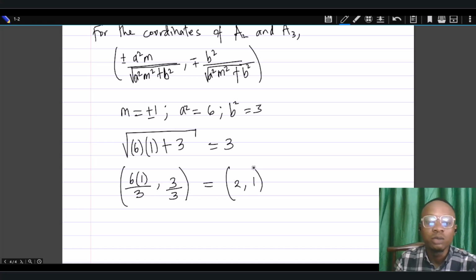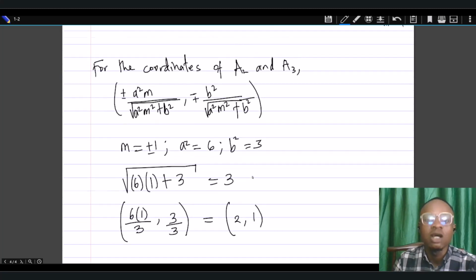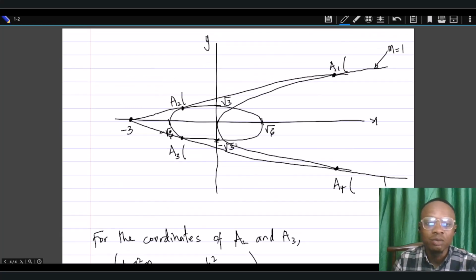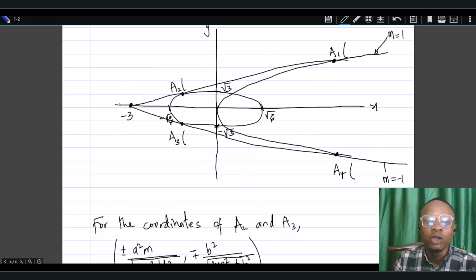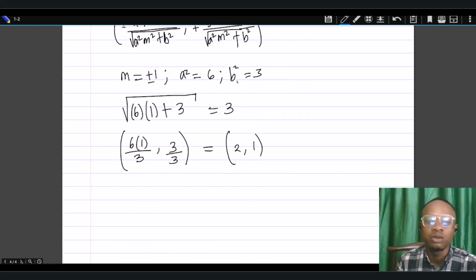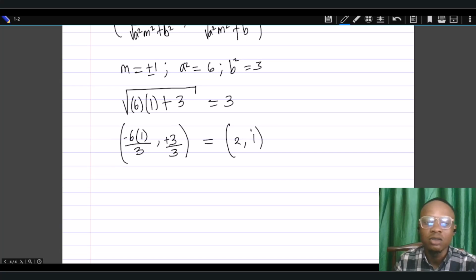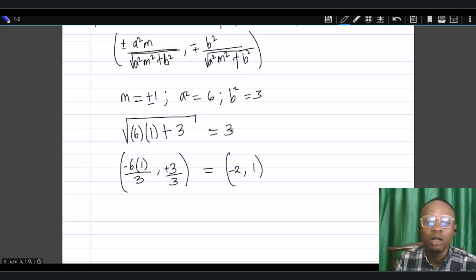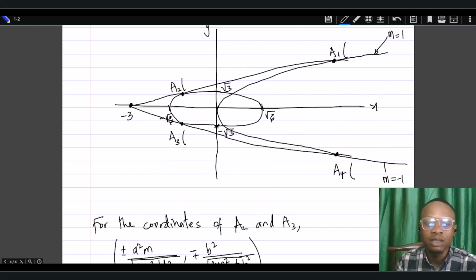So we know this will be plus or minus, but we can easily get whatever it's meant to be right here. If we look at A2, we know it is going to be around here, and in this portion our x is negative and y is positive. So that is what we will choose here. X is negative, so this is going to go with the negative, and then this will go with the positive. So that is the value that we seek. This is going to be minus 2 comma 1. So where it meets the ellipse, is going to be minus 2 comma 1. Okay, so that is that about that.